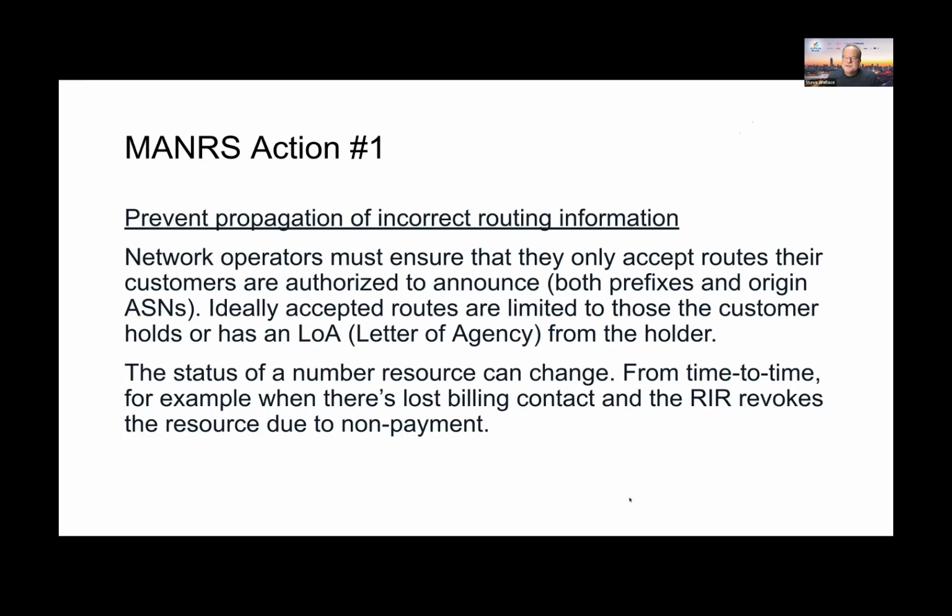This is not a static process. If you're operating a network, it would be great if you could check these prefixes and ASNs one time when they're first requested, adapt your filters to permit authorized prefixes and ASNs, and as long as that was a customer of your network, not consider reviewing this into the future.